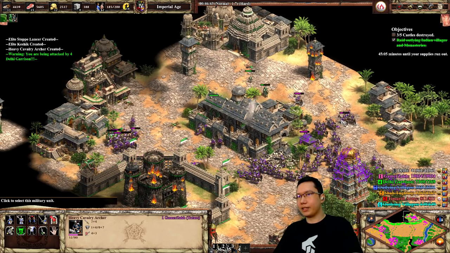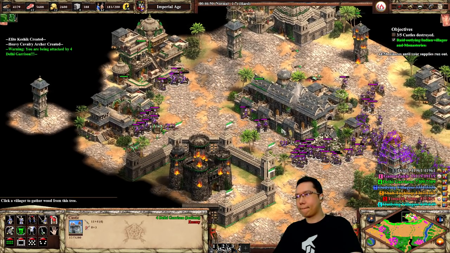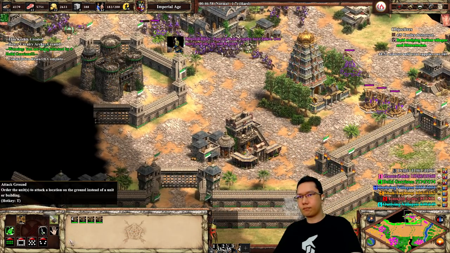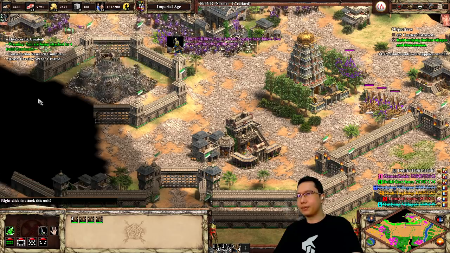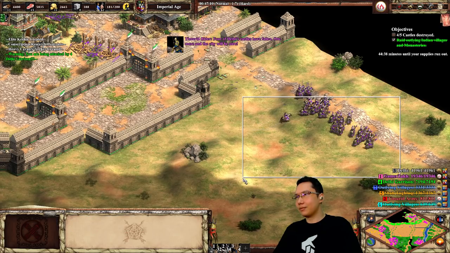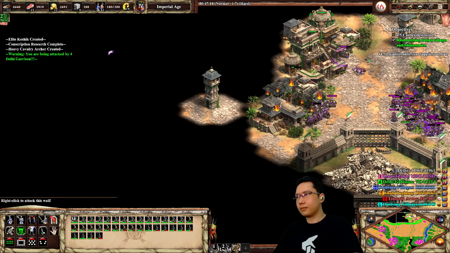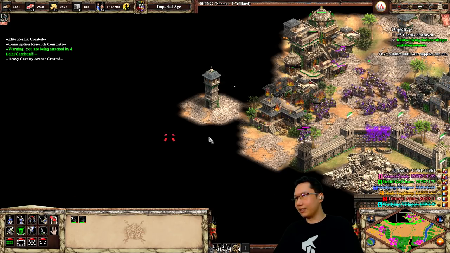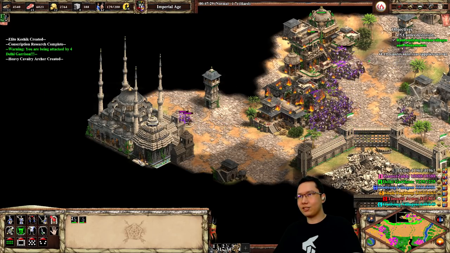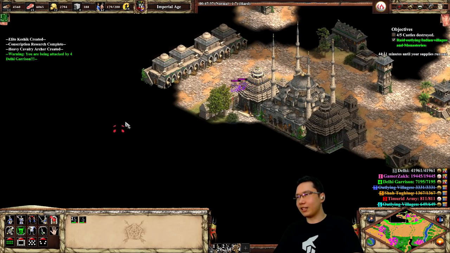Okay, try to pick off these things. Okay, good. Stop. Back up. One more, and the city will be ours. Oh, so there's all of this. So just attack move. We have to find that remaining castle. Where is it? Is that just a... Oh, that's a mosque. Okay. It's probably on this western side.